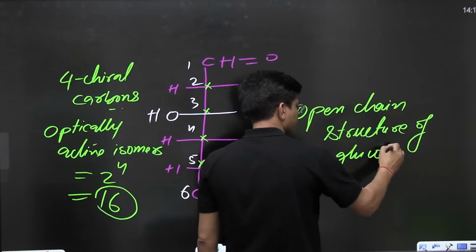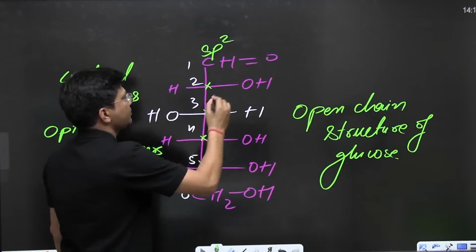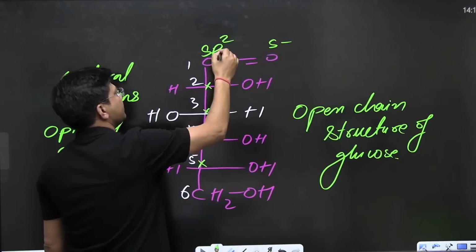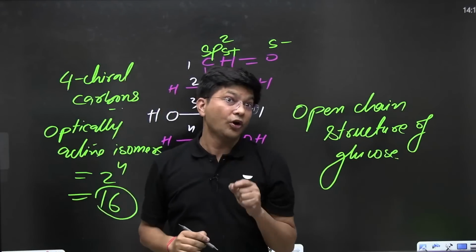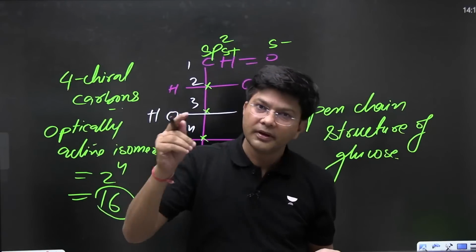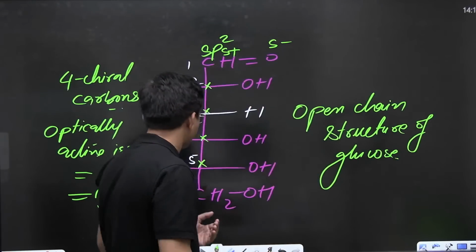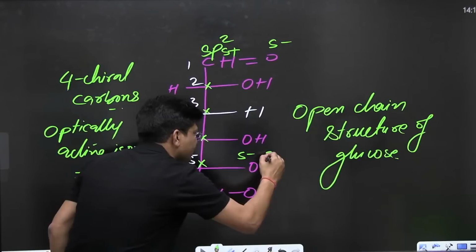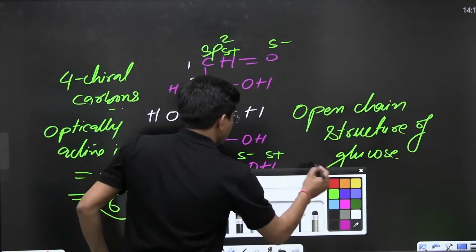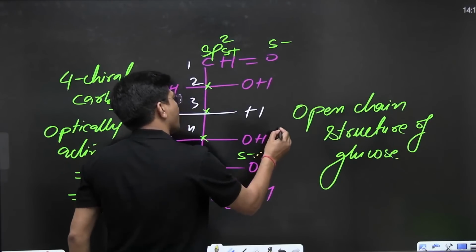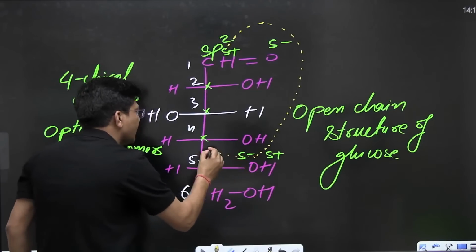Now, my dear students, you can see very clearly this carbon is sp2 hybridized. That means this is oxygen, which has delta negative, and this carbon has delta positive, and this carbon has one pure p orbital. One pure p orbital means it has 2 lobes, one on the right-hand side, another on the left-hand side. Now this oxygen has delta negative and delta positive. So this oxygen is going to attack this carbon. This oxygen will attack that carbon from the right-hand side as well as from the left-hand side.